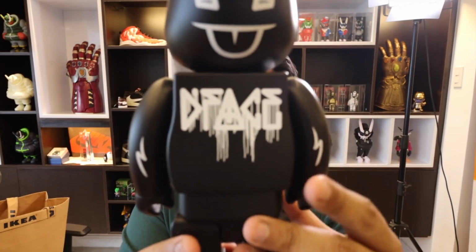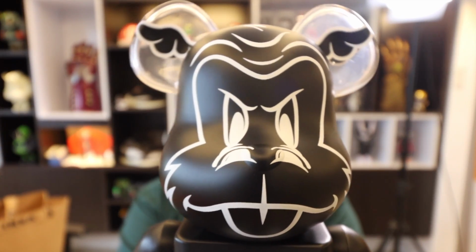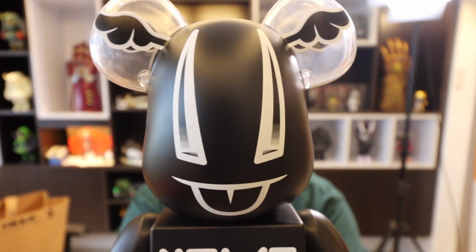So this is the Bearbrick 400% X-Large D'FACE collaboration. We have two, and I'm just excited to take this out of the box and share it with you guys, and maybe put it somewhere on the shelf at my back. So woohoo! You have the 400%, the semi-big one, and you have this really cute 100% Bearbrick over here that's kind of small. You have X-Large up front, D'FACE at the back, and a dual face thing. This is the face up front, and at the back, it's like a different Bearbrick altogether. So this is the first one.